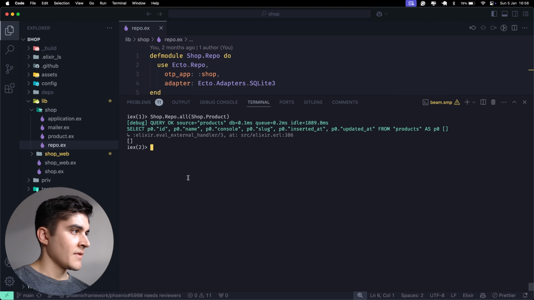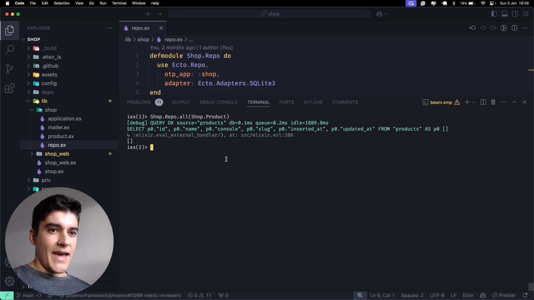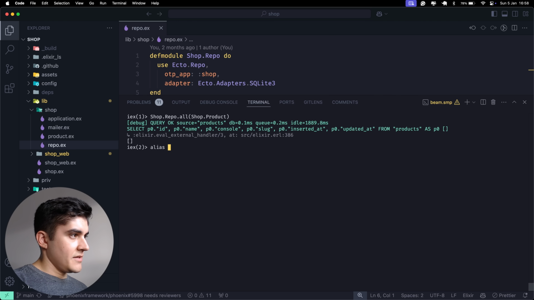And you might be thinking now, okay, so every time that I want to interact with the database, I need to type Shop.Repo. And every time that I want to query the product, I need to type Shop.Product. Yes, but there's an easier way. You can type alias Shop.Repo and then alias Shop.Product.